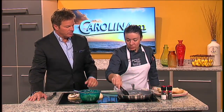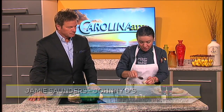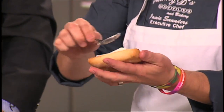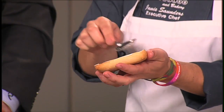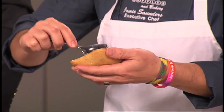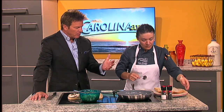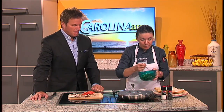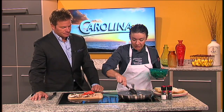How long are you going to sauté those? Just a couple minutes on each side. While that's cooking, I made a little cracked pepper mayo — just regular mayonnaise and cracked pepper. We're going to put that on both sides because we want every bite to have a little bit of mayo. I'm using ciabatta bread, but you could use the bread of your choice — sourdough, whatever you want. I like ciabatta bread for sandwiches.